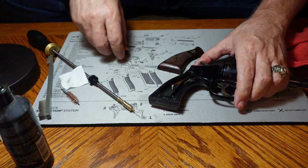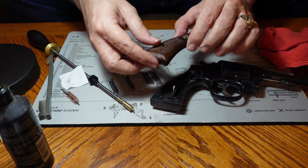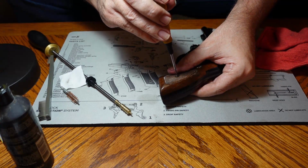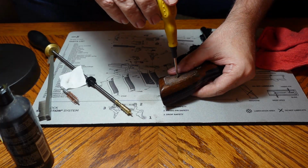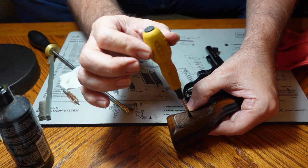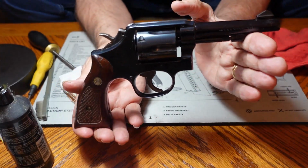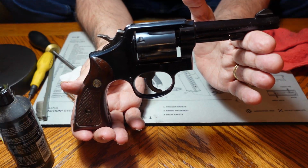So there is one more screw right here that I'm going to just double check, make sure it's on the frame and it's tight, it's snugged up. So we're going to put our grip back on, okay, and we're going to put the screw back through it, and we're going to tighten it down, but we're not going to crank on it. We're going to snug it up. Okay, two fingers on the end of the screwdriver, just snug it up, and that's really all you need. If you go any tighter than that, you run the risk of damaging the grip. So that's the Smith & Wesson Model 10, my old service revolver from a very long time ago.